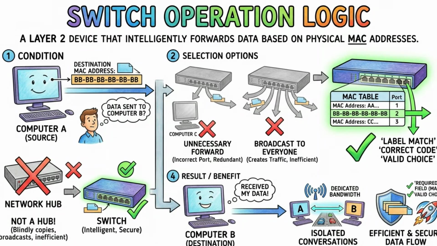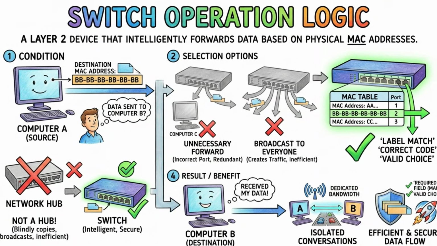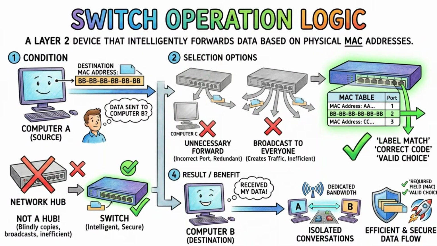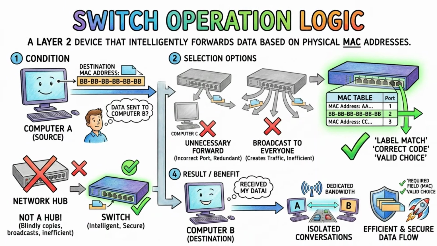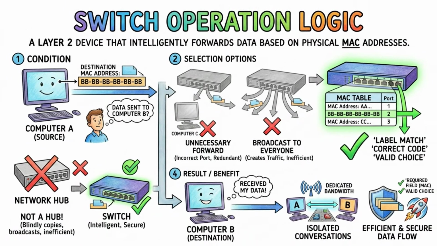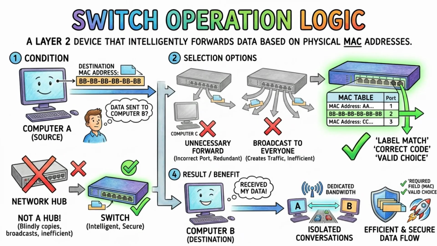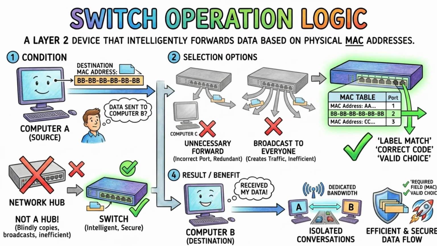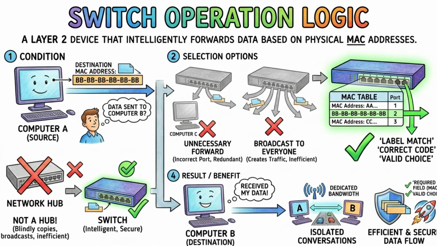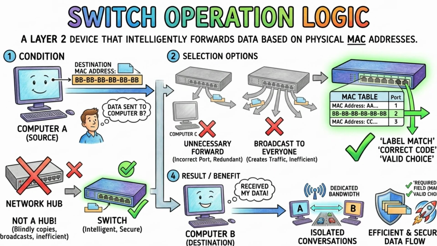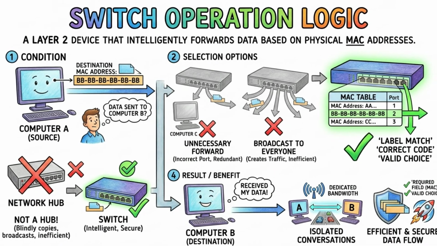Let us begin by looking closely at how a modern network switch actually operates on a daily basis. Unlike a simple hub that blindly copies data out of every single port, a switch is highly intelligent and operates securely at layer 2 of the network model. A switch cares exclusively about physical MAC addresses, which are those permanent hardware identifiers attached to your computer network card. By paying strict attention to these MAC addresses, a switch can isolate conversations so that data flowing between two specific computers does not bother anyone else on the network. This ability to provide dedicated bandwidth to every single connected device is exactly why switches completely revolutionized local networking.